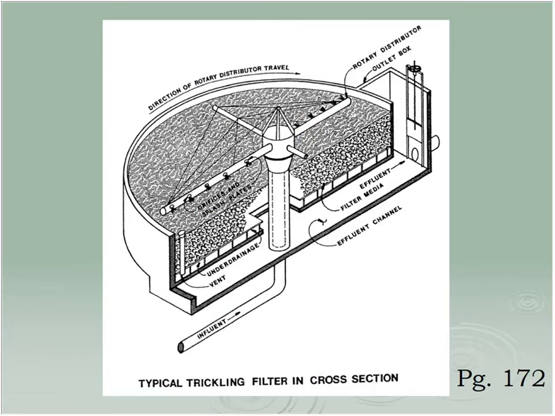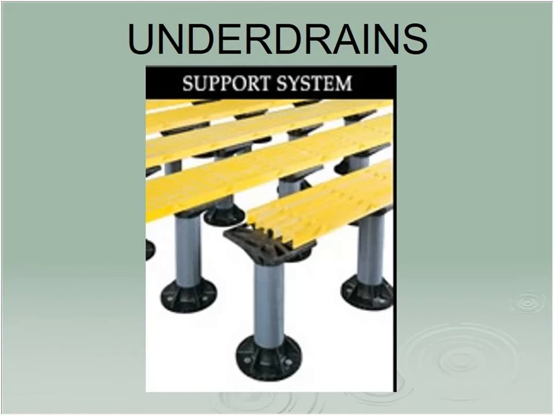And then we have the media. The media varies from rock, about the size of your fist or a baseball, up to plastic structures of various sorts. And we have a distribution system. This one shows two arms that rotate with nozzles along the length of the arm that spray the water out across the top area of the tank. Could have four. It's generally driven by the water flow coming up through the shaft. Helps it turn. So, early days of under drains, they were made out of vitreous clay. Now they're made out of fiberglass and plastic materials. Very sturdy. And it's just there to support the structure and allow water to pass on through.